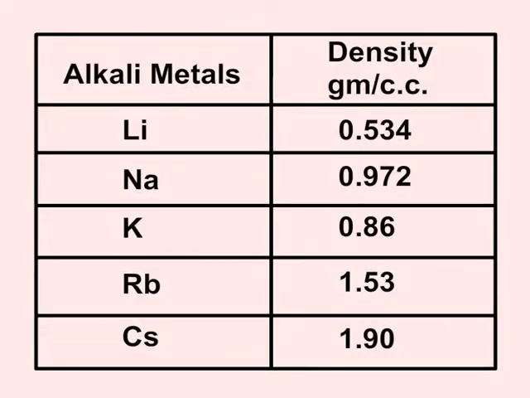Density. Alkali metals are very light. The first three members of the family are even lighter than water. The density of alkali metals increases downwards except for potassium metal. ਵਿਦਿਆਰਥੀਓ ਅਸੀਂ alkali metals ਦੀ density ਜਾਂ ਸੰਘਣਤਾ ਵੇਖ ਰਹੇ ਹਾਂ. ਇਹ lithium ਤੋਂ cesium ਤੱਕ ਵੱਧਦੀ ਹੈ except potassium. Metal density ਨੂੰ ਇੱਥੇ grams per cubic centimeter ਨਾਲ ਵਿਖਾਇਆ ਗਿਆ ਹੈ.